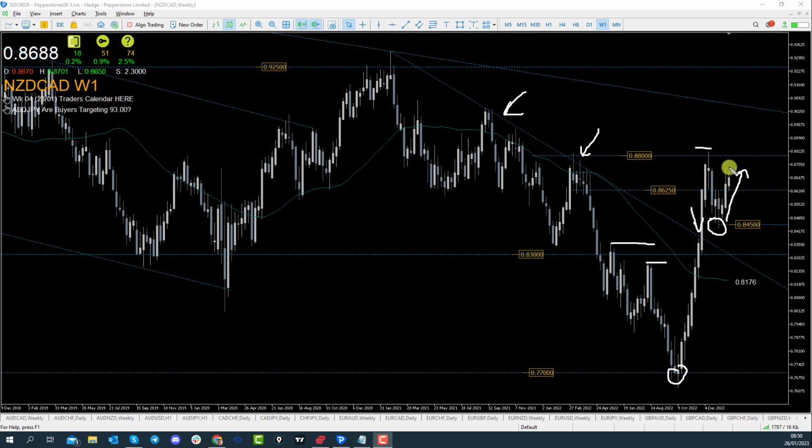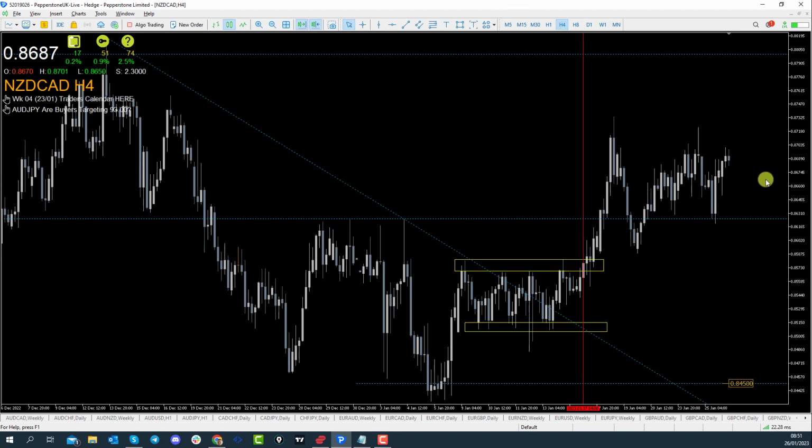So really for me, I'm looking to see if price will at least come and retest previous highs, because the market can do that. So if we are going to see that push up, what would we expect? Well, I'd expect another breakout opportunity to form at least, because you can see at the moment price is just starting to sort of stall here.